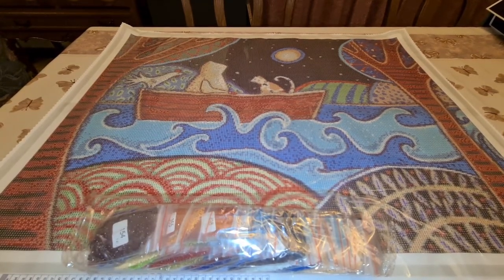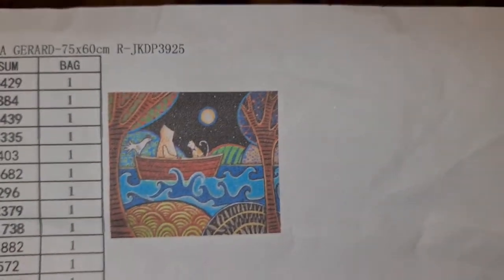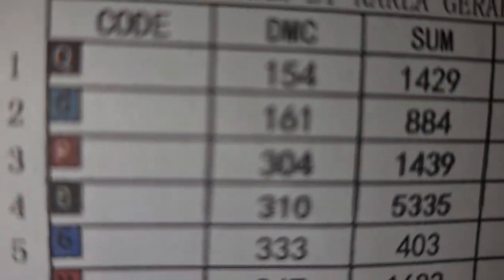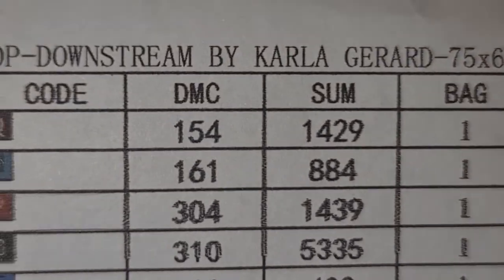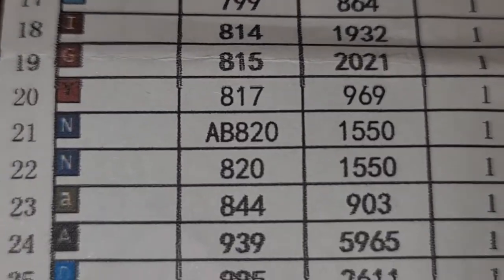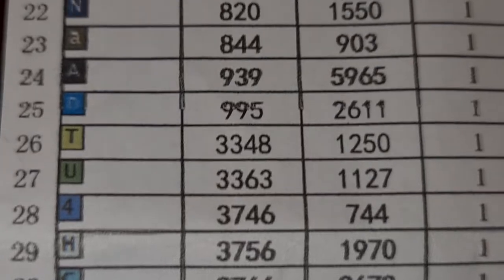Mm-hmm. And now I straighten out this paper copy. So we have our thumbnail, and this is blowing from my fan, sorry. And you have the details there. And now you have your coats. Wait, now, zoom in for me. Alrighty. There we go. Now that P and 6, let me see. For whatever reason, the paper never shows the symbol as clear as it is on the canvas. Whenever you get a paper copy, I don't care who it's from, but there's nothing there really that... It looks like all letters and numbers.